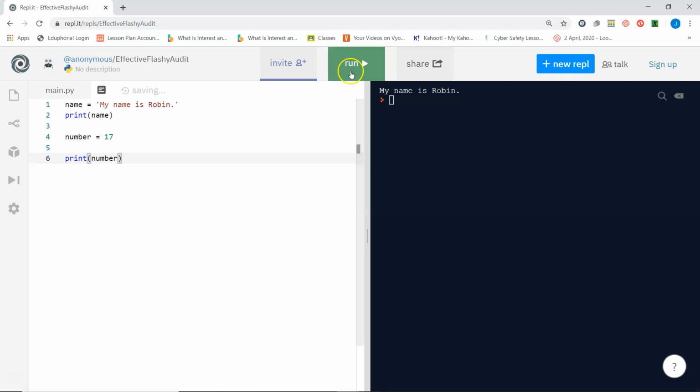And hit run. Next, I'm going to declare another variable called average and store the floating value of 87.3.